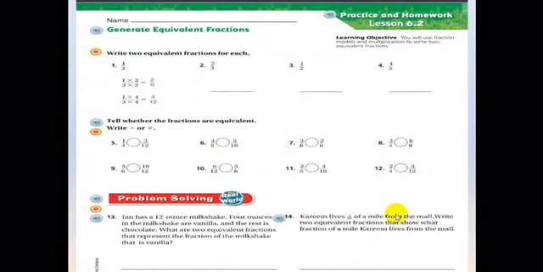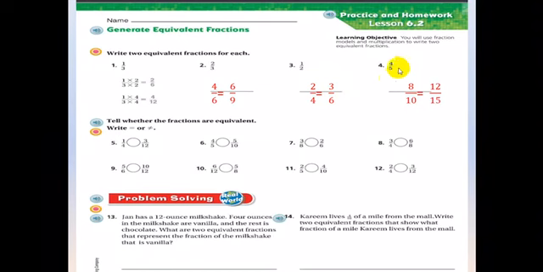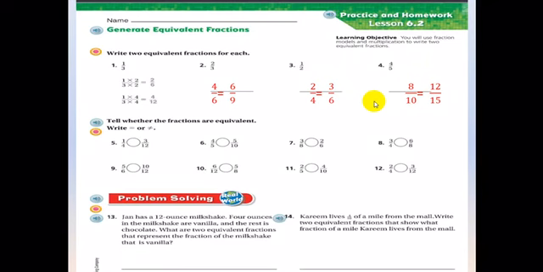Here, all of you open your book. Write two equivalent fractions. 2/3 times any number. 2 times 2 over 2, it will be 4 over 6. 4 times 3 over 3 gives me 6 over 9. Half times 2 over 2, it will be 2 over 4. And times 3 over 3 gives me 3 over 6. 4/5 times 2 gives me 8 over 10, or times 3, 12 over 15. Times any number up and down.